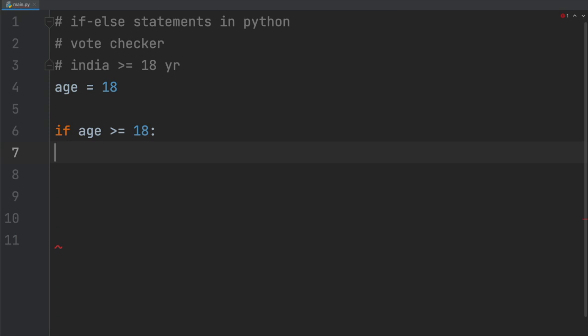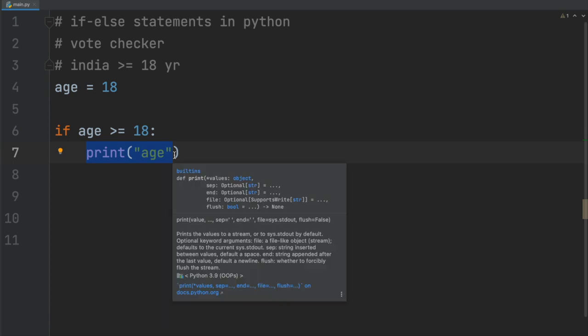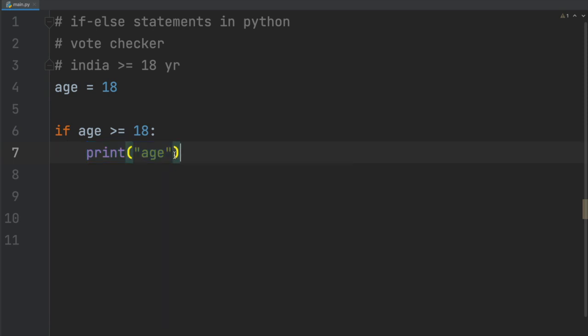If you don't do this and write something like, let's say print age, you see a red arrow, and if I remove this indentation, it will go. So indentation is very important in Python. Also remember that Python is case sensitive.